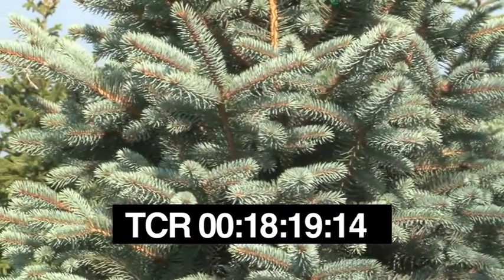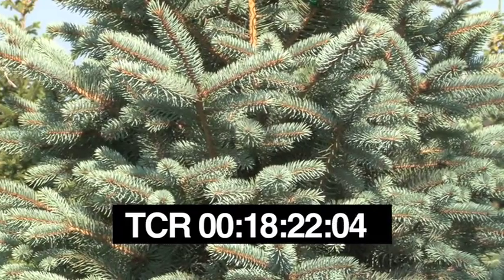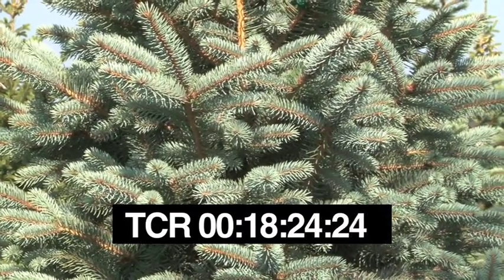And can the disease kill a tree? It makes the trees very weak, and whether it actually kills the trees is up for debate, but it certainly will bring the tree down to the point where other factors will kill the trees. And there are trees that are dying. We have millions of spruce that have been planted in our landscape. A lot of people probably think that the Colorado blue spruce is native to Michigan, but it is native to Colorado. But we grow so many Colorado blue spruce that Colorado uses our spruce now to replant areas. So it's an amazing story.